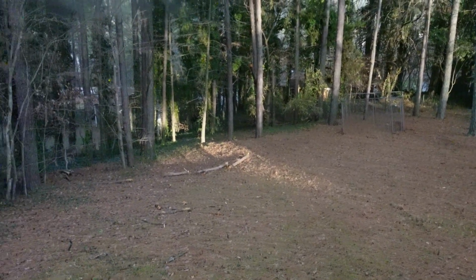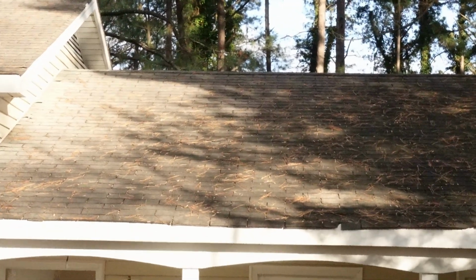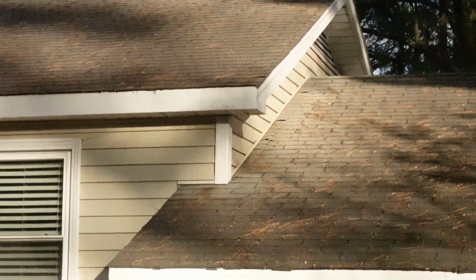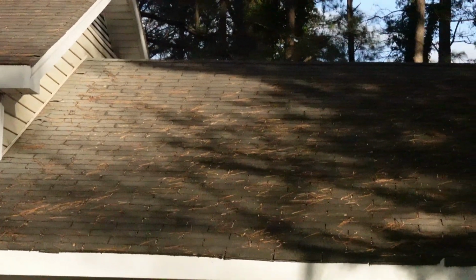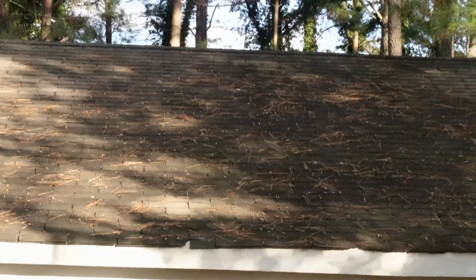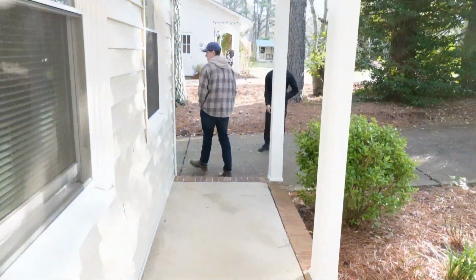Red flag number 6, roof. Guys, we always try to make sure that the roof is either in good condition or that we know we're going to change the roof and factor that into our budget. Changing a roof is not cheap. Depending on the square footage, you can spend anywhere from 5 to 12 or 14,000 at the very minimum. 5 if it's a smaller house. If it's good and there are no leaks, good. If not, make sure you know that you're already going to change it. That way you have it factored in already. We're going to have to change this roof for sure because it's really old looking. It's falling apart on the edges.